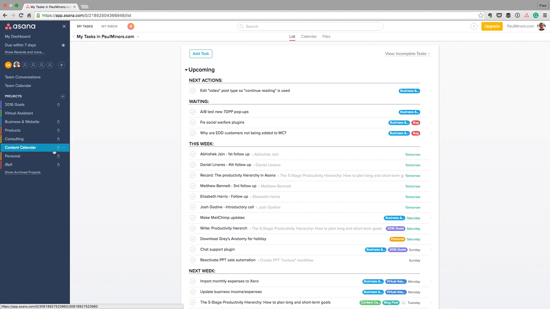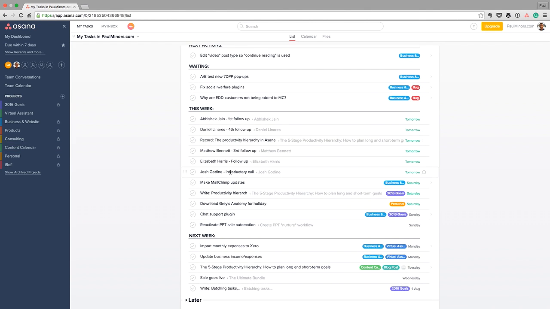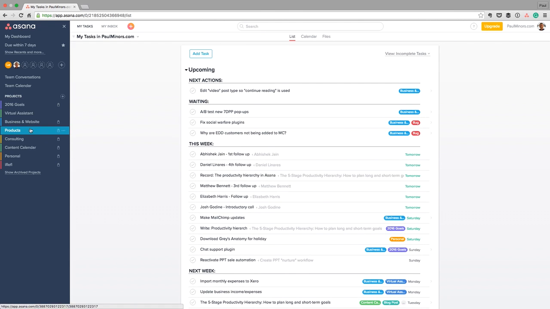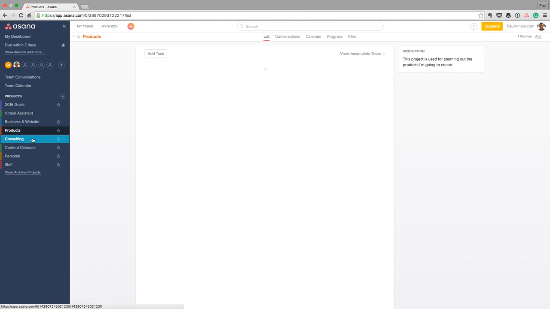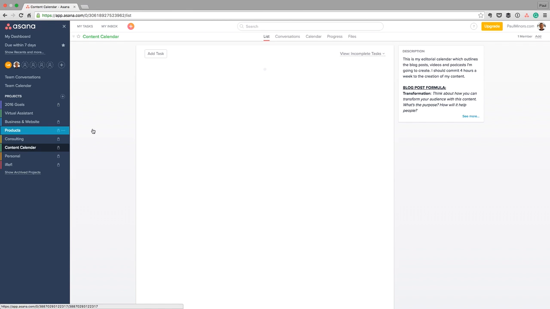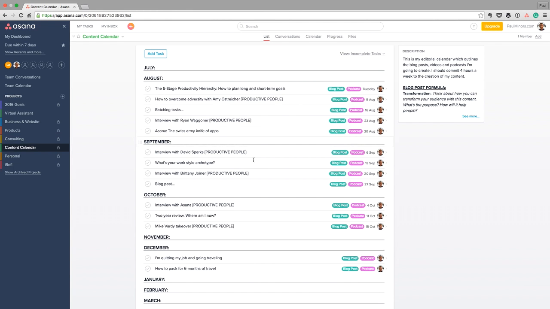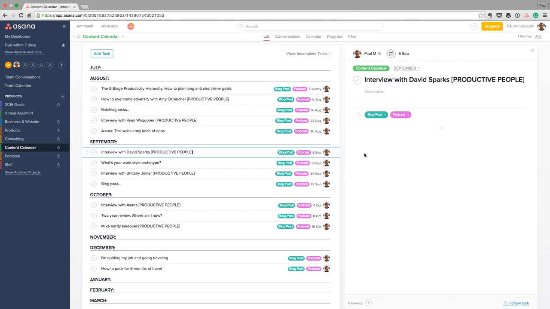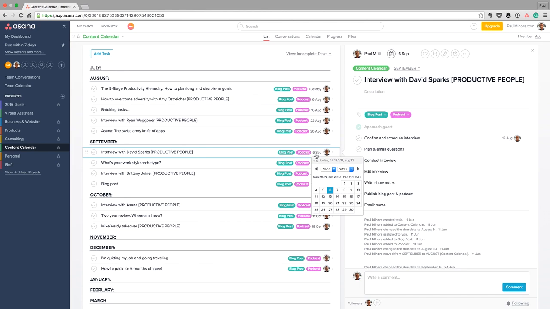short period of time. Now, the reason this idea came about is that while I work in Asana, in terms of how I prioritize my time, I would generally add ideas, as I have ideas of things to work on, to these various projects. I've got my products project, I've got my content calendar. This is where I plan all of the work that I'm doing. And when I have an idea or there's something I need to do, I add it to the right project and I assign a due date based on when I want to get it done.